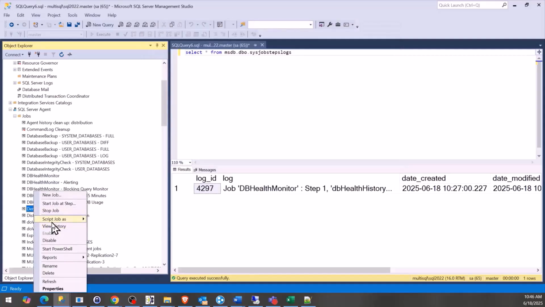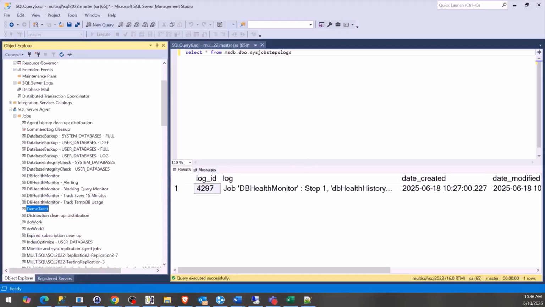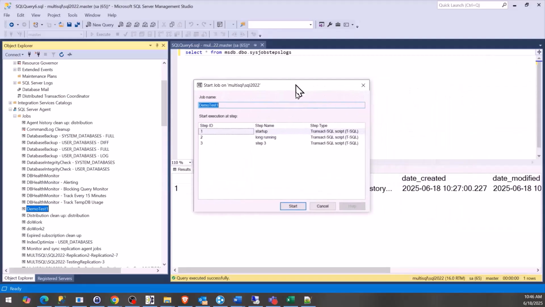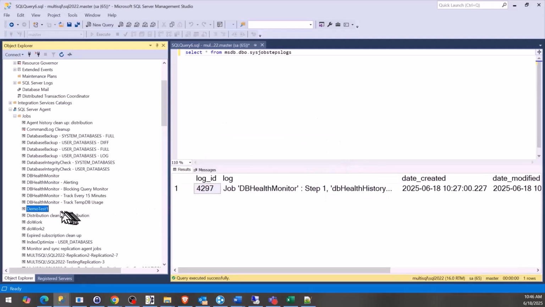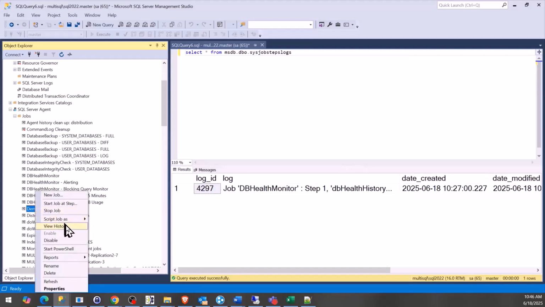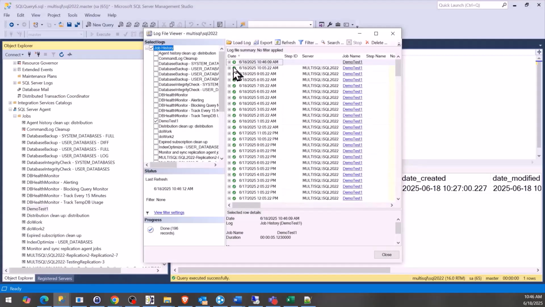So when I right click here and say start job at step, and we say start at step 1 and close, we can go look at the history at this point, and we can see that this one is running and that the startup step has been completed.